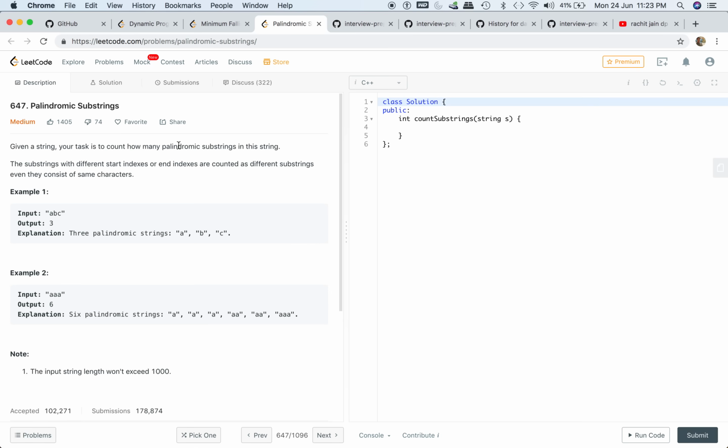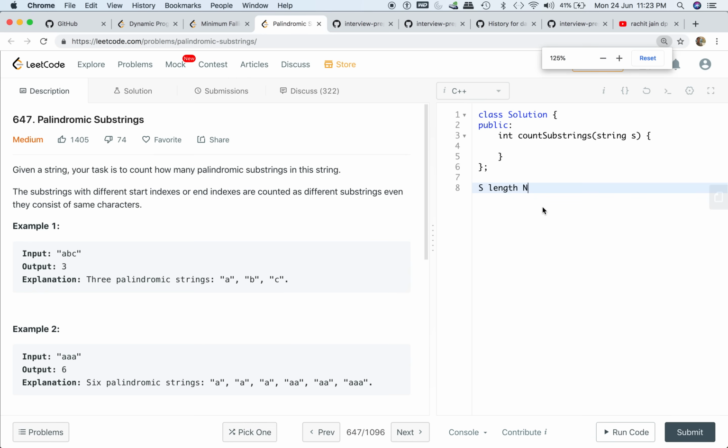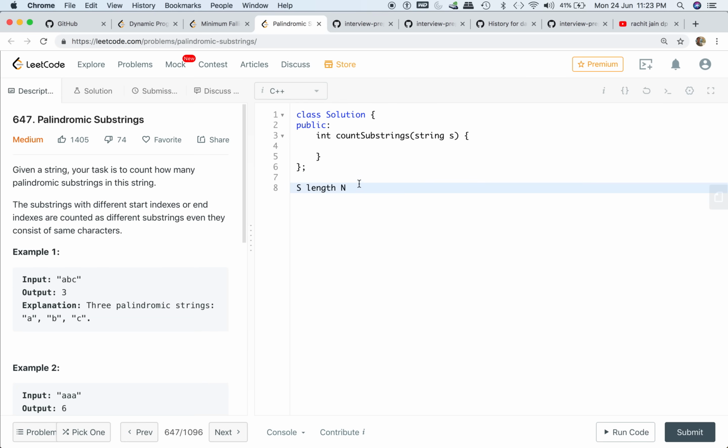Given a string, your task is to count how many palindromic substrings are in the string. So guys, it's a fairly straightforward problem. If the string is s, its length is n. Again, I will zoom in a bit so that you guys don't complain about all these things. Just kidding. Okay, so let's say there is a string s and the length of that is n. In mathematical world, you denote that as this: mod of s is equal to n. So the length of the string is n, and the question is how many substrings of it are palindrome. So first of all, there can be up to n square substrings.